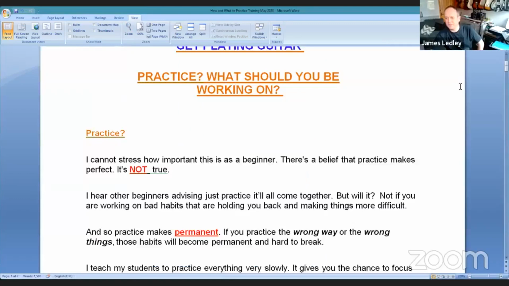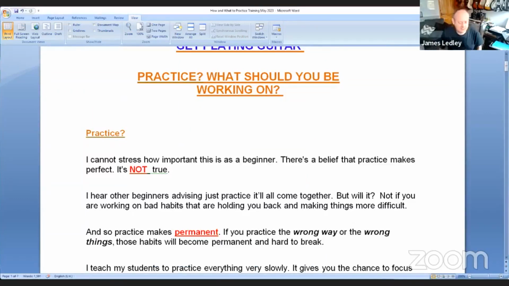That's better. Okay, so practice and the importance of practice. Everybody is living different lives. Some people are really busy, some people are working. So there are certain things you could be doing in your practice to really bring your progress on a lot better. So what I thought I would do is summarize that.